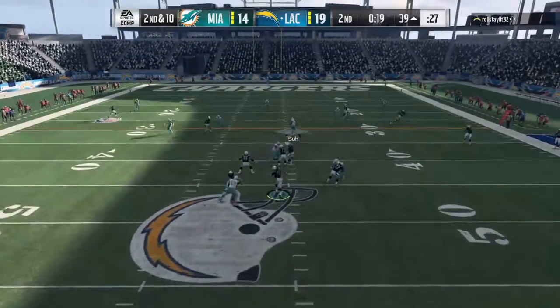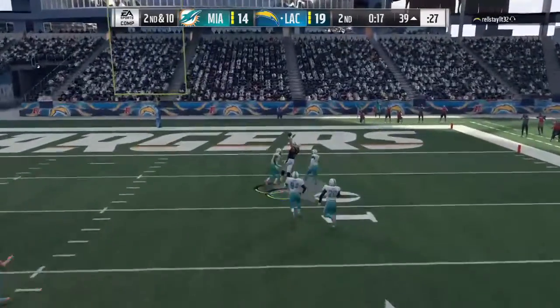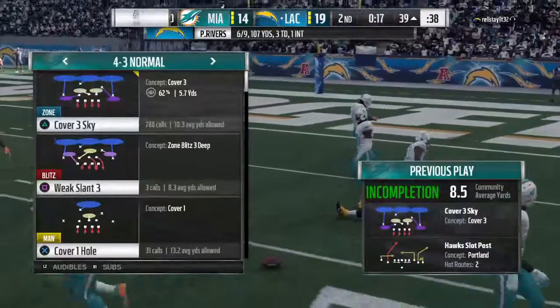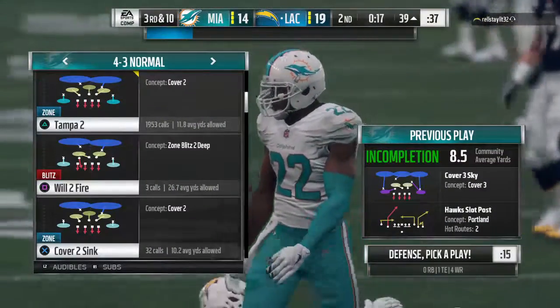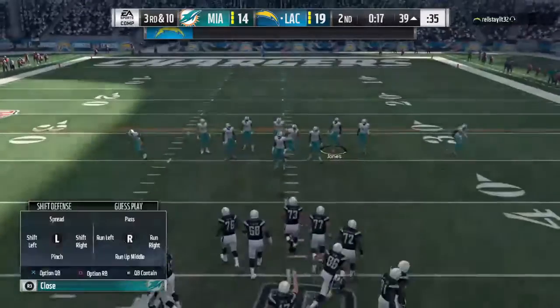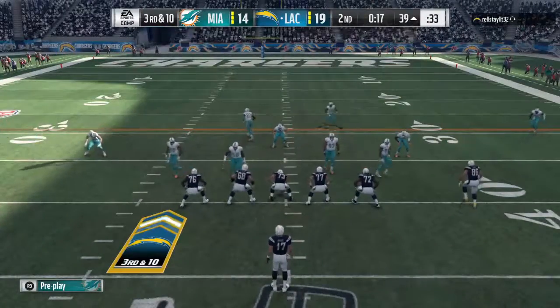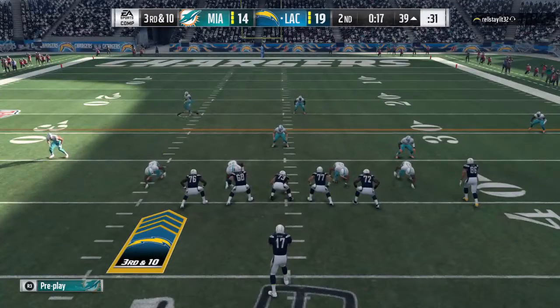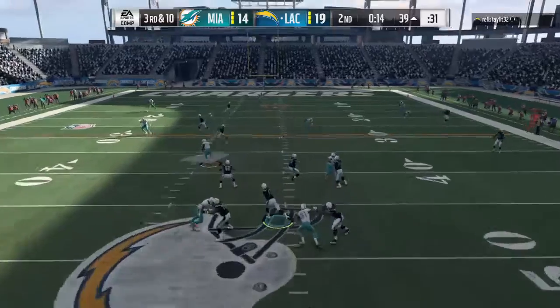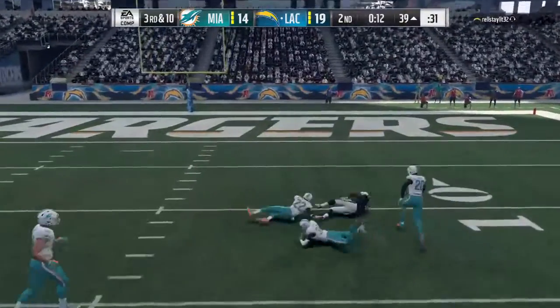On 2nd down, Rivers again. He's going to float this one deep right side. And that is incomplete. So 17 seconds now on the clock here. The turnover put him in great field position. They don't want to squander it with 3rd down coming up. No, not at all. And you know what else you do? You make your defense mad. Yeah. They got you the football, gave you a great opportunity. You got to cash in and get some points.